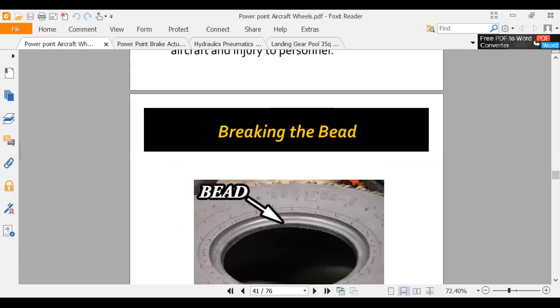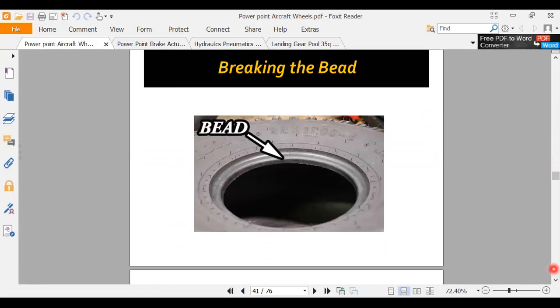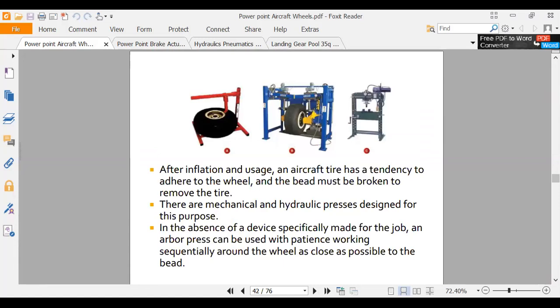Okay. If you've ever been around car tires, one of the hardest things to get a car tire off the rim is breaking the bead. That bead gets sticky and it sticks to the wheel. So these are different machines to break tire beads. Now, the one in the center is how an airline does it. They have a machine that you roll it up in, and it has these big hydraulic cylinders and sounds like a gun going off when it breaks the bead.